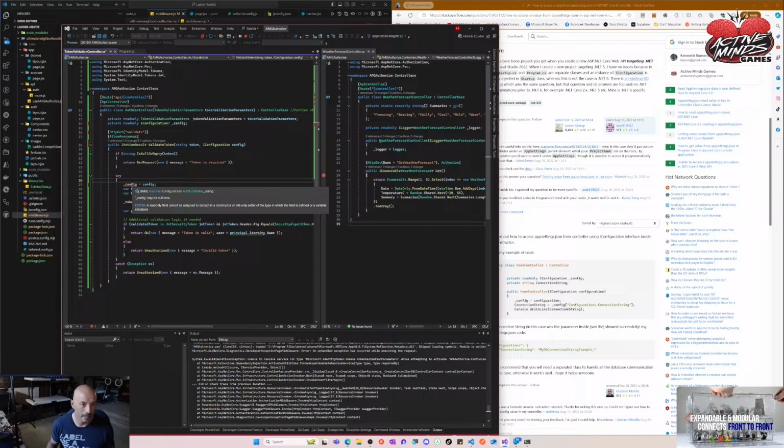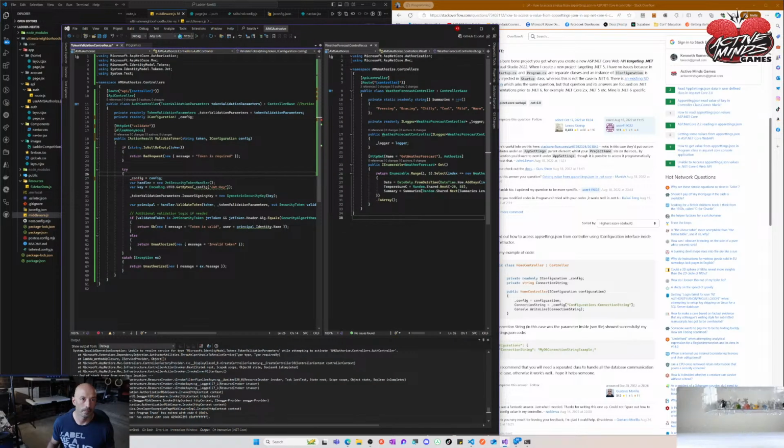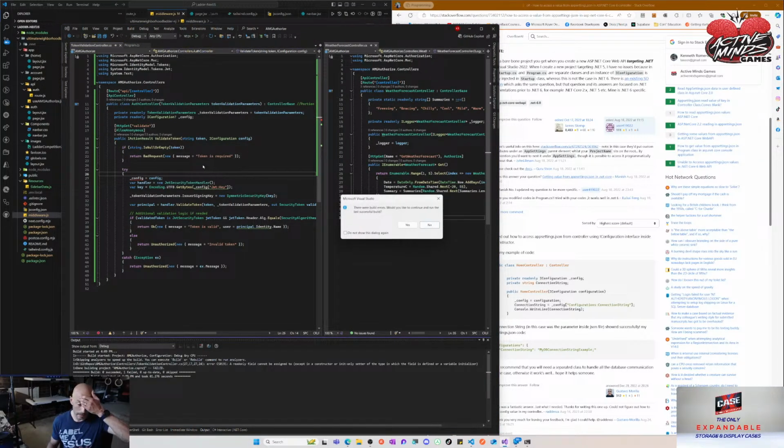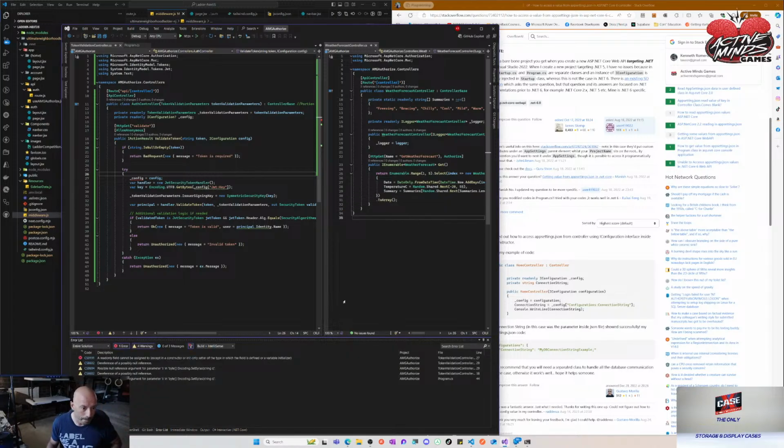Well, hopefully it's null. I don't know. That's a problem now. Your read-only field cannot be assigned to, except in a constructor or in an init setter.